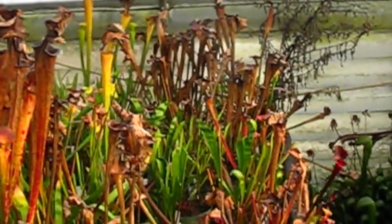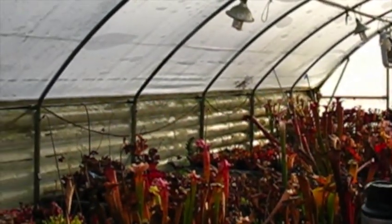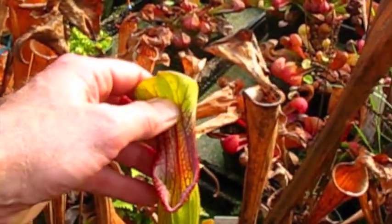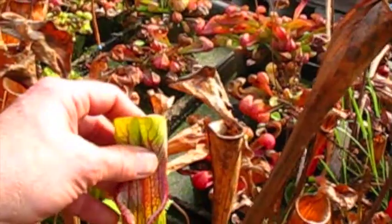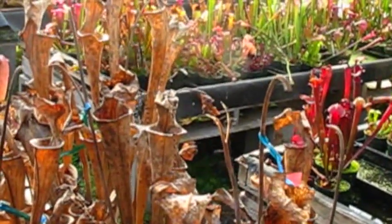The Flava hybrids tend to peak early, where the white hybrids from Leuco tend to peak late. Here we have Oreophylla, which is a Cites plant — only a very few remnant populations in the wild. I grew a lot of these from seed. It's a plant that comes up very early and shuts down very early because of habitat. One really nice thing about Oreophylla is it clusters like crazy — it makes big clumps, a big bouquet when they come up. Another thing is it's the only species that really flowers at the same time as the pitchers come up, so you can see the whole thing at one time.